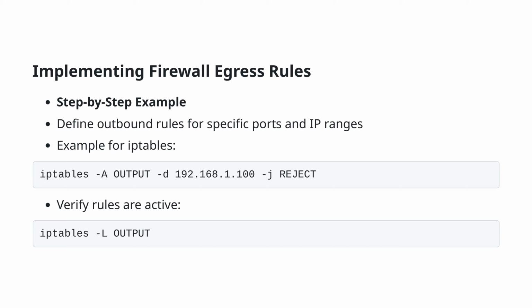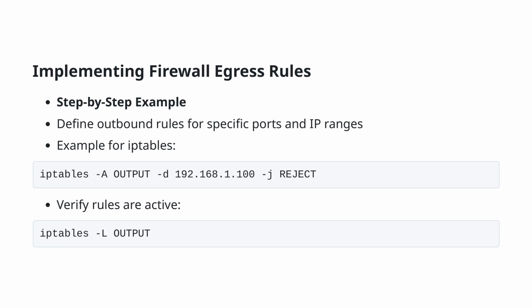After setting up these rules, it's essential to verify that they are active and performing as expected. You can do this by listing the current iptables rules with iptables -L OUTPUT. This command will display all current outbound rules, ensuring your configurations are correctly applied and operational. Setting these rules accurately helps maintain the security and integrity of your network by preventing unauthorized data flow to potentially malicious addresses. By following these steps, you can effectively monitor and manage outbound traffic, keeping your network security tight and controlled.